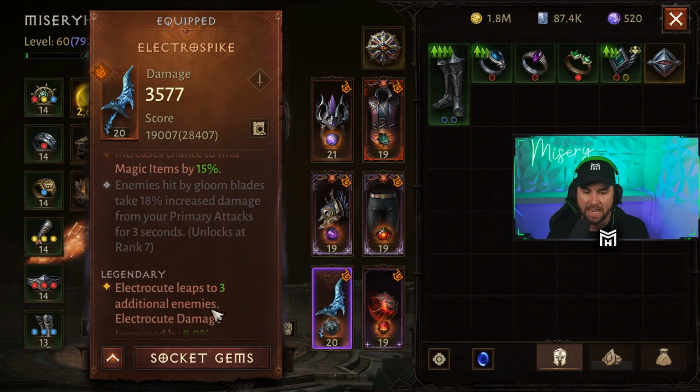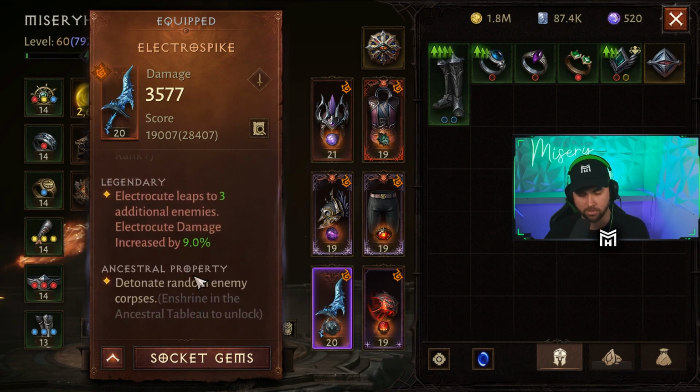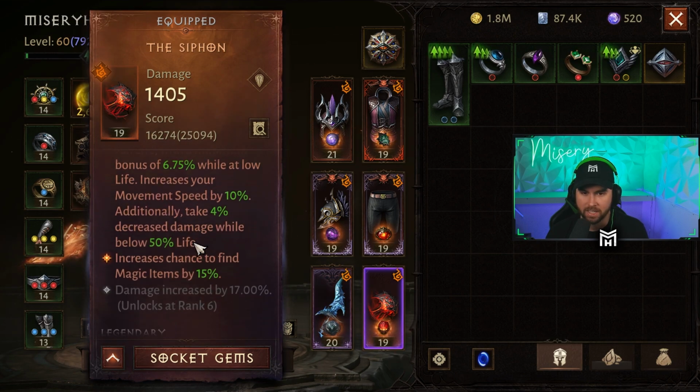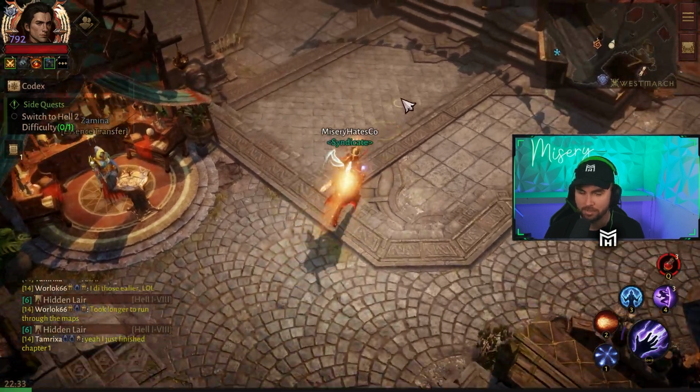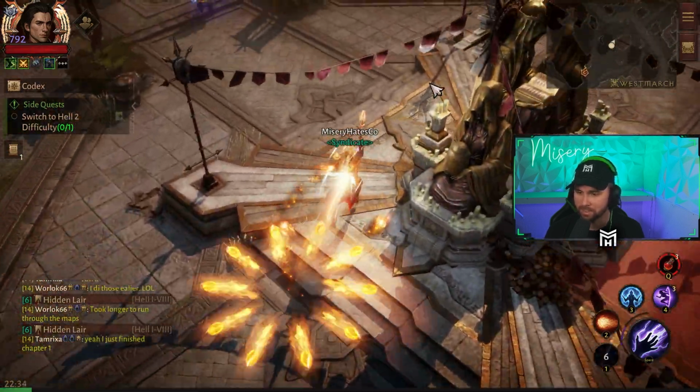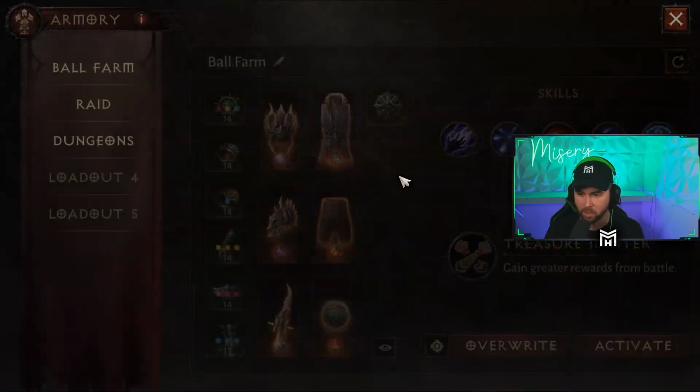Then for the main hand, we are rocking Electro Spike, which is the one where electrocute also leaps to 3 additional enemies, and electrocute damage is increased by 9%. And then we're running the Siphon for a little bit more speed boost with that. So it should be a pretty interesting build. I'm going to go ahead and save it also while we're over here before we jump straight into this. Should be a lot of fun. I'm looking forward to it.